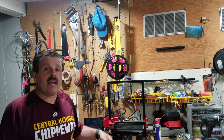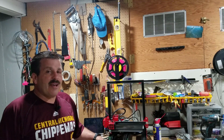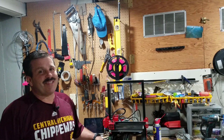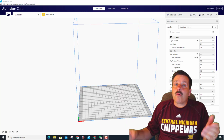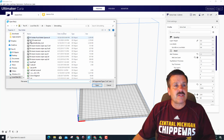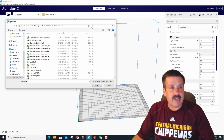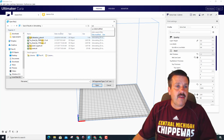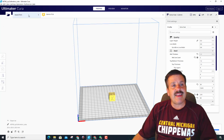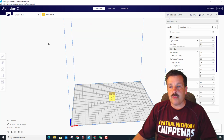Friends, I've been printing calibration cubes just to see how good these are out of the box. I have not done that yet with the U50, so let's get cracking. Alrighty, friends, so in our calibration cube series, we've been using the one from XYZ. So real quickly, I'm going to search for it by doing X, Y, and Z. And there is our calibration cube, but then I do need to switch printers. We're going to be using the Alfawise U50.